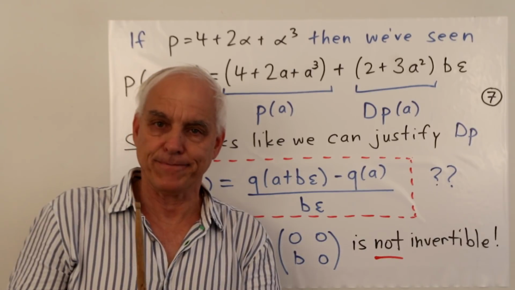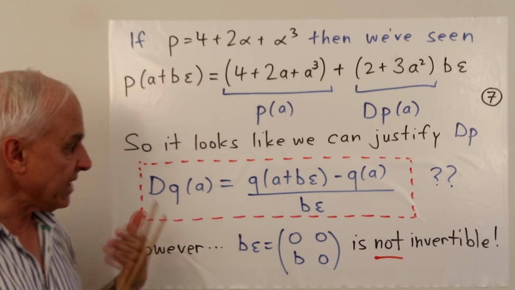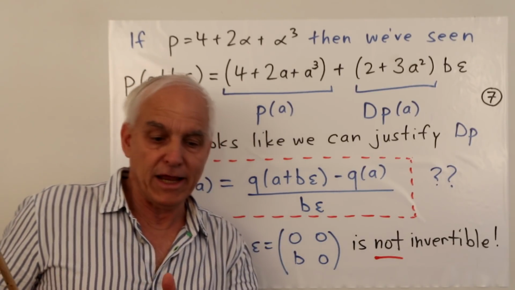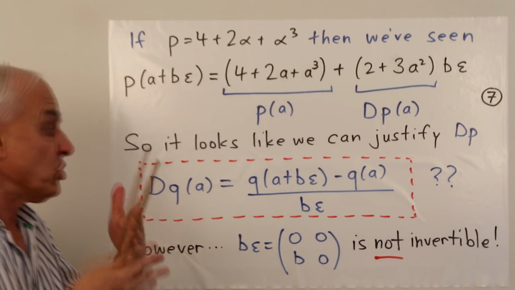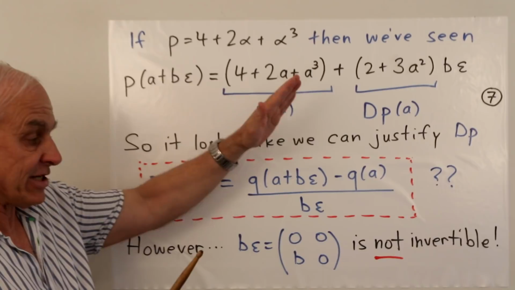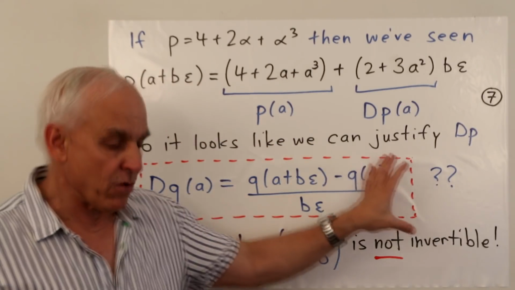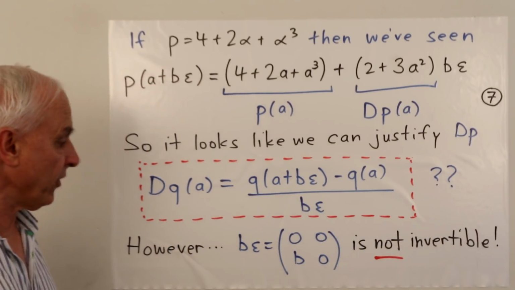Formally, this is sort of a rewrite of this, where I'm using q more generally rather than p. Now, when we do this, we do see that there is a natural connection with the usual quotient involved in the limiting definition of the derivative, or even the geometrical definition of a derivative as a slope of a tangent. But is this kind of equation really justified? Is its meaning clear? Well, no, it isn't.